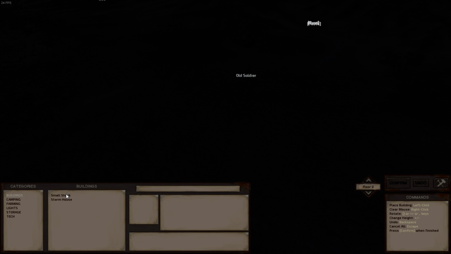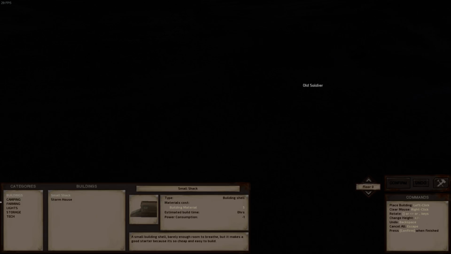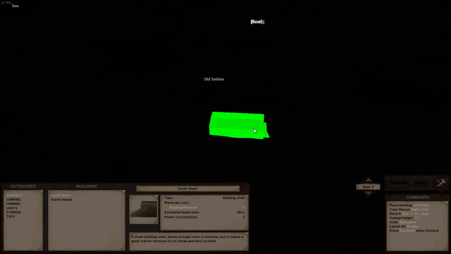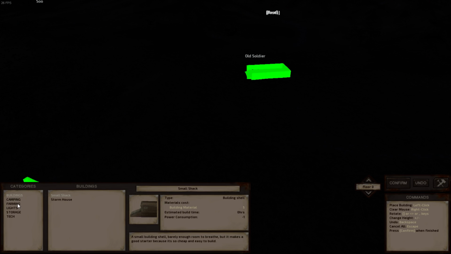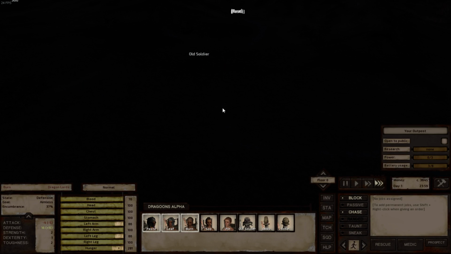Oh, I forgot to confirm it, so it reset on me. Okay. I'm trying to rotate it. I'm just trying to remember how. There we go. W apparently rotates. So we'll put that there. Farming. Get the well. 36. Vegetable farm. Confirm all of that.